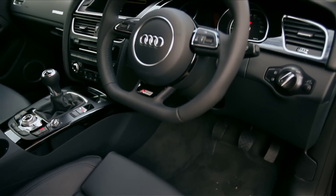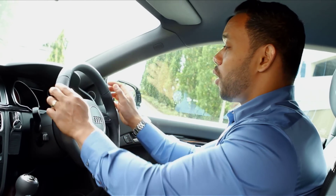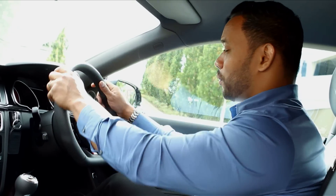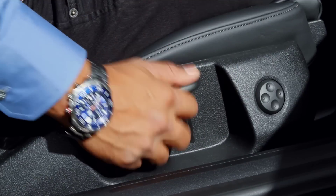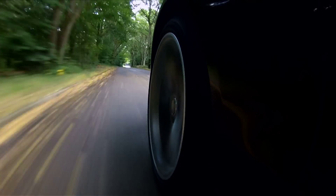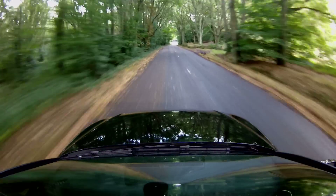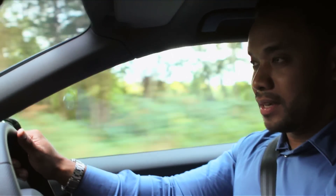The black and chrome interior gives it a luxurious, sophisticated look. The dashboard is quite simplistic and easy to understand — the dials are where I expect them to be and the functions are centralized. The shortcuts on the steering wheel are quite useful. The only missing function is telephone integration, something I use a lot for work. The manual seat adjusters are quite hard to reach, and passenger space is a bit compromised. But after driving it, it gives me the power and response I need. I really like the weight of the steering and the gear shift is smooth. It has a great balance between being comfortable and sporty.